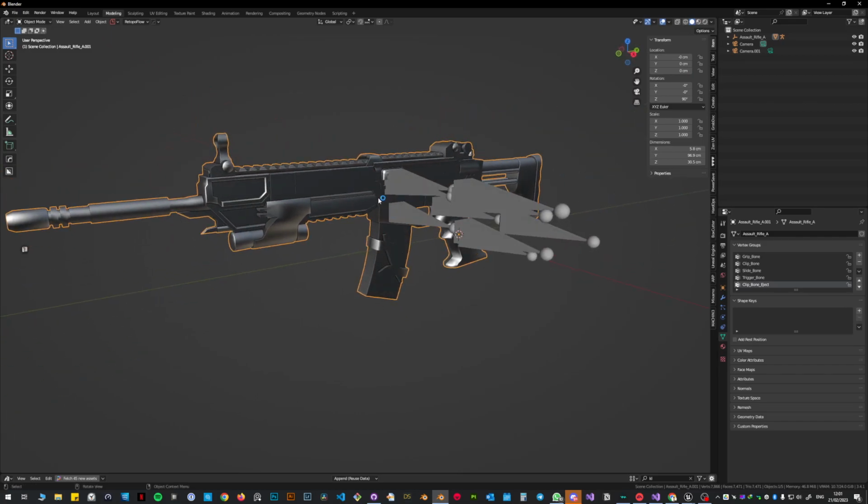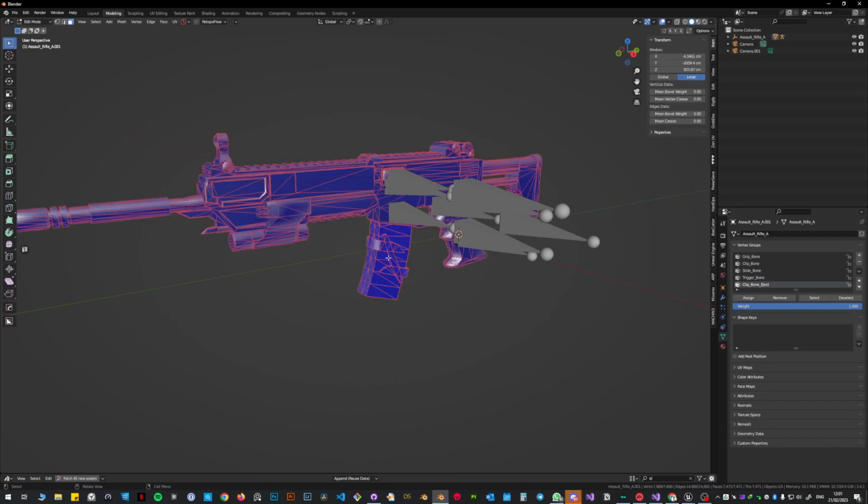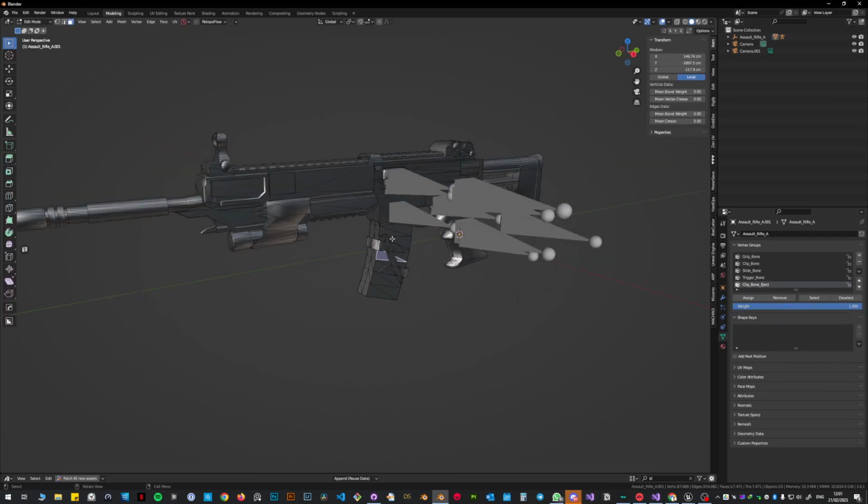So what you want to do first of all is select the mesh. You go into edit mode, and if you start selecting stuff individually, it's gonna be just a nightmare. This gun, if you go here, mind you, you need to be in edit mode, has some vertex groups, right? And one of these vertex groups is called clip bone. Don't mind if you don't see clip bone eject, you won't see it. This is something I added because I was testing things.